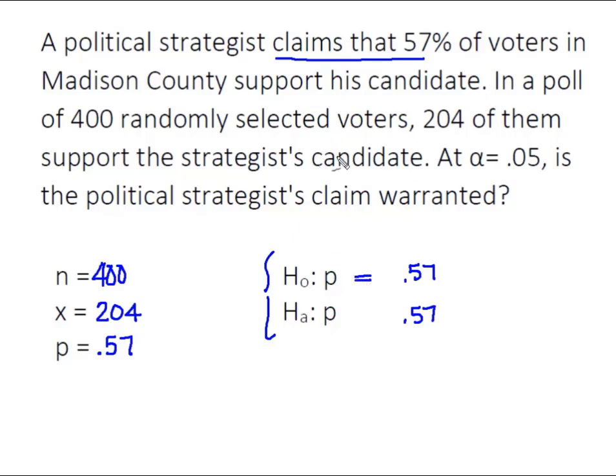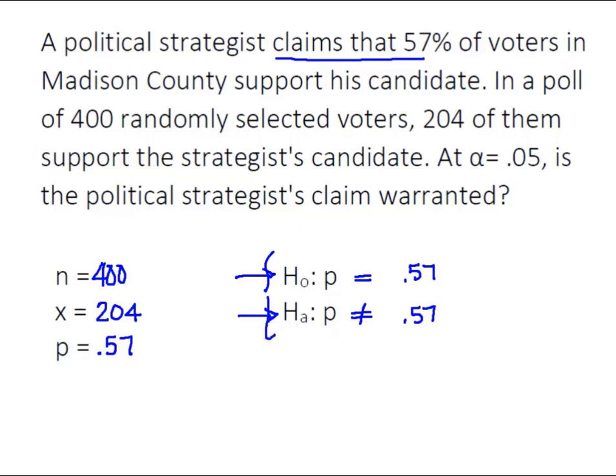And he doesn't claim, we don't have any information about a direction. And in absence of that, since HO and HA are mathematical opposites, that would be not equal to. In other words, he's claiming that the proportion is equal to 57%. In order to overturn his belief, I would be willing to accept information or data that proved it either to be higher or lower. The other thing you knew was that the equal to had to go in HO because any version of equal to is not ever going to appear in an alternative hypothesis.